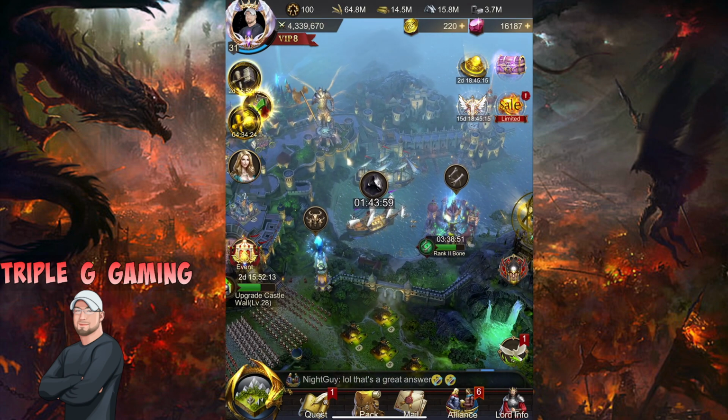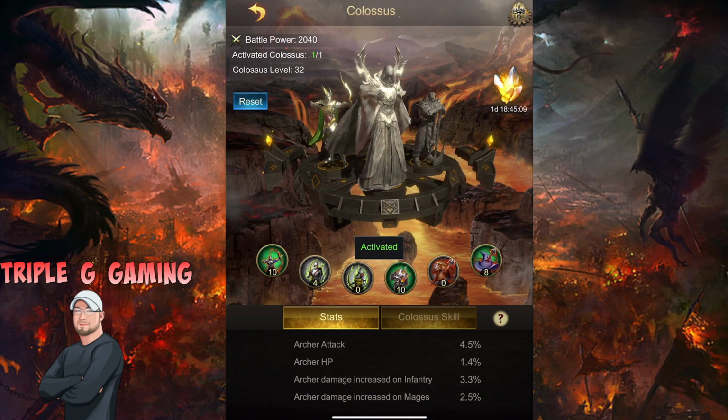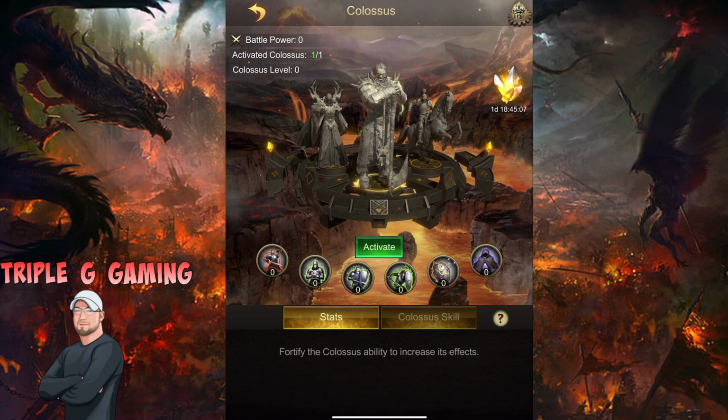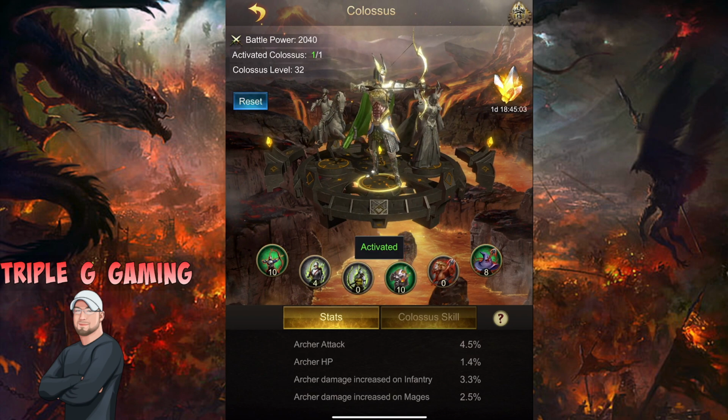Then next, I'm going to go to my Colossus and I'm going to pick whichever one. So if I'm doing mage, I'll activate the mage. If I'm doing more infantry, cavalry, right now I'm keying in on archers. So I've been working on the archers. Right now my archer attack is 4.5% boosted, stuff like that. So you want to definitely pick those.